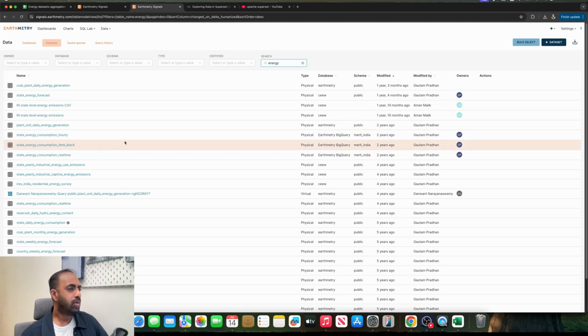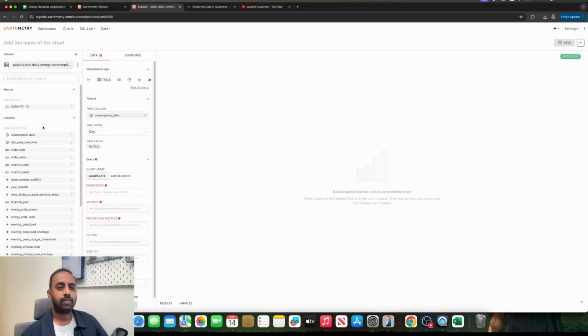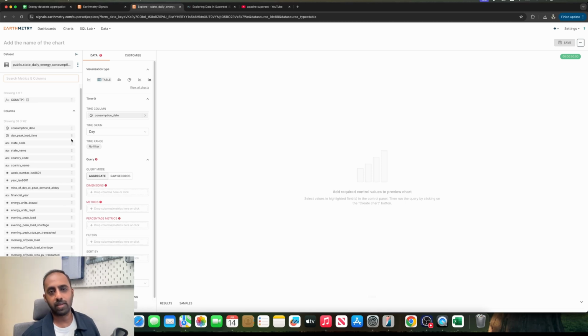I'll show you another example from daily data. Once you go to daily, it's usually not appropriate to look at load, because you are back to energy units for the day.